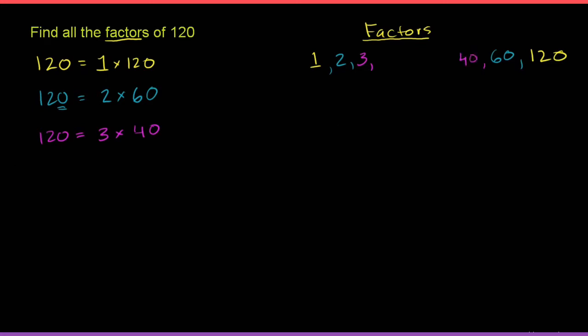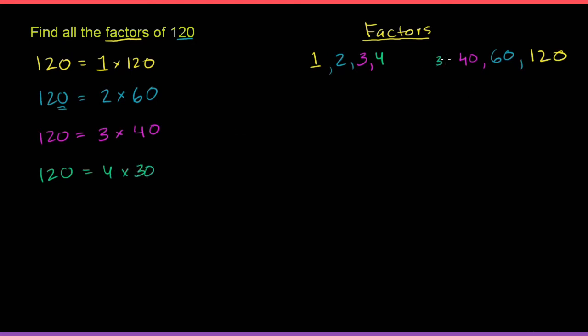Now let's see if 4 is divisible into 120. The divisibility rule for 4 is you ignore everything beyond the tens place, and you just look at the last two digits. The last two digits are 20. 20 is definitely divisible by 4. So 120 will be divisible by 4. 4 is going to be a factor. To figure out what we have to multiply 4 by to get 120, you could do it in your head. You could say 12 divided by 4 is 3. So 120 divided by 4 is 30.